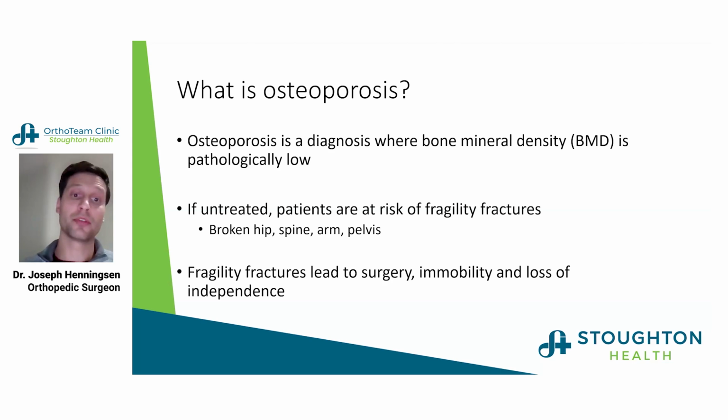I see a lot of broken arms in my practice. I've treated a lot of broken pelvises. So these are bones that shouldn't break from just falling from standing. I've seen bones that broke just from people falling from a chair. That's a very low energy mechanism to break a bone. So that means that the bones were fragile to begin with.